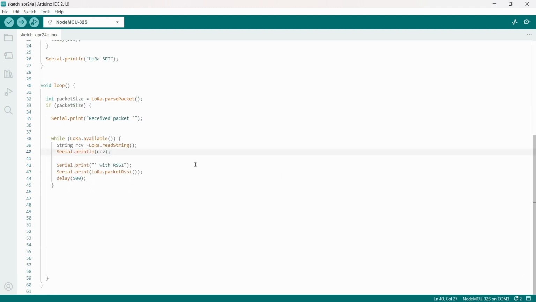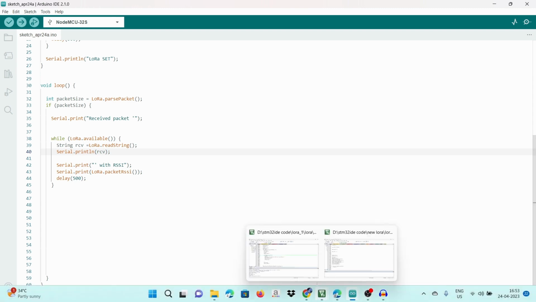So the next thing we are going to do is assign this moisture sensor percentage to a moisture variable. Likewise, we have to assign the temperature variable and pump state variable like this. For this, we will create a separator function. So what is this separator function going to do?